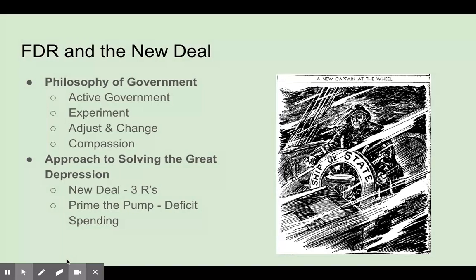And when we look at the New Deal, we sometimes call it the alphabet soup because it has a variety of programs like the CCC, the WPA, the TVA, the NRA, the NIRA, AAA, SEC, FDIC. So a number of programs that definitely look like it is an alphabet soup. With that experiment, though, sometimes they're going to work and sometimes it's going to fail. And so being willing to adjust and change.